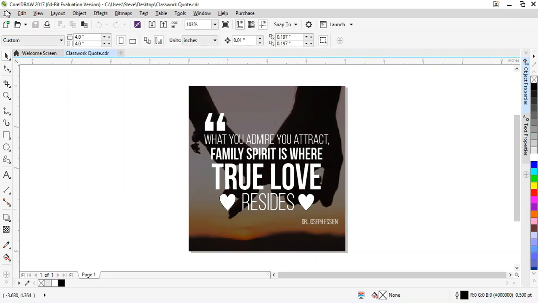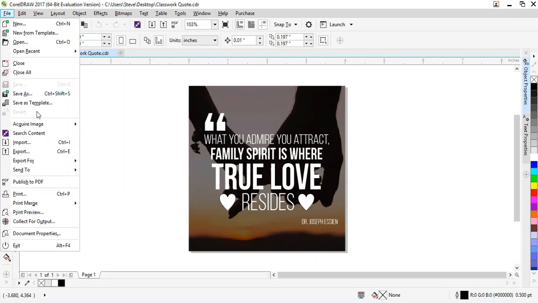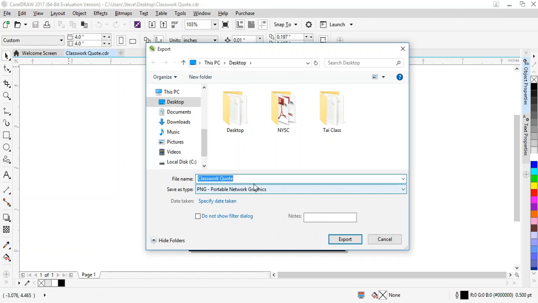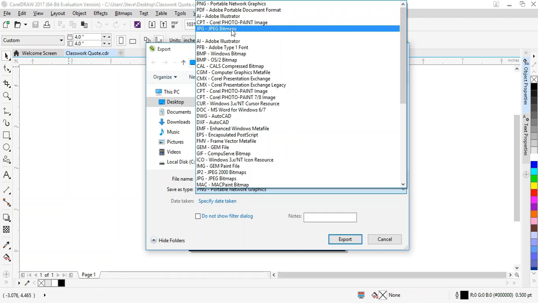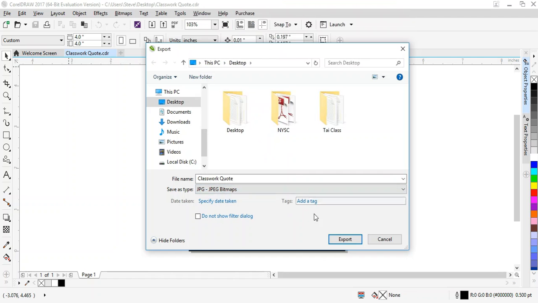So this time what I want to do is to click on file and then click on export. You can see the shortcut Control E, so you note that, and then I'm going to export this to the same environment, or I could choose another location on my local computer and export it too. Now, you can either export it as a PNG file, or as a PDF, or as an AI Illustrator file, or as a CorelDRAW, or as a JPEG file. For me, I'm just going to stick with JPEG bitmap.